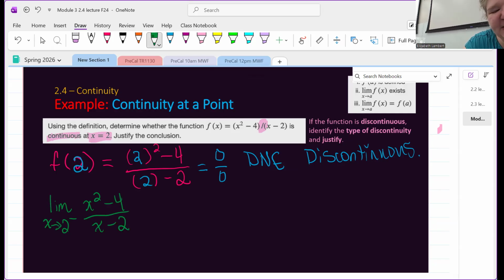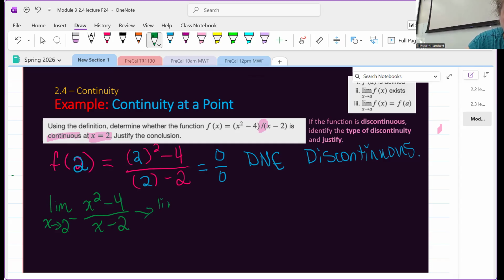So again, if I plug in the 2, I'm going to get the 0 over 0 again. But when I get a 0 from plugging in a number, that means that number I plugged in is a 0 of that polynomial. So that x value comes from a factor of that polynomial. On the bottom, x minus 2 is a factor. But this means x minus 2 is also a factor of the top.